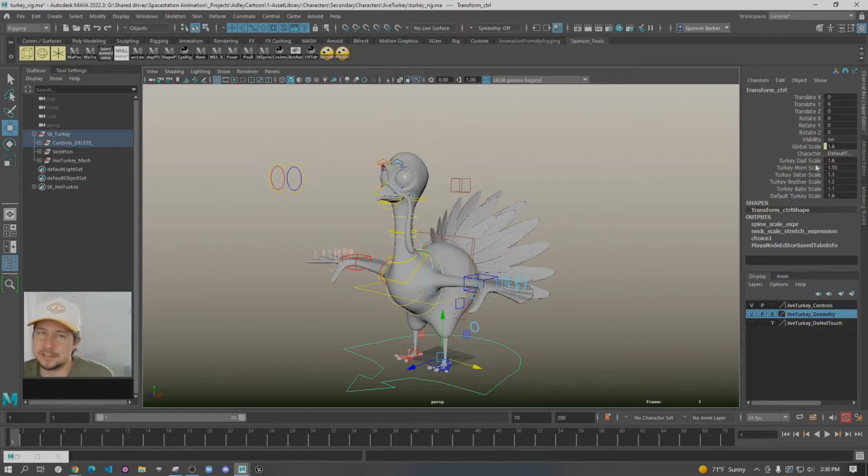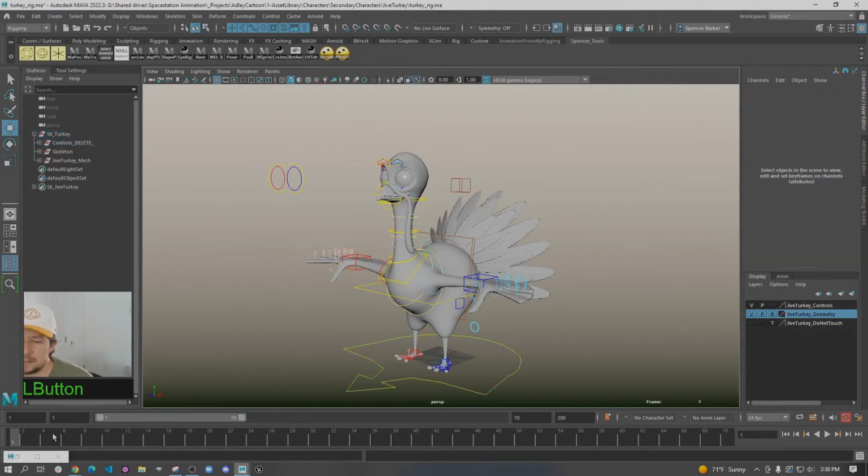So this is going to be the global scale of the character. I use this to make character switches with this choice node. And so this Turkey Dad scale is going to be 1.6, Turkey Mom scale 1.55. These are just float values, that's all this is, and they aren't controlled by anything. You just put the number in here.